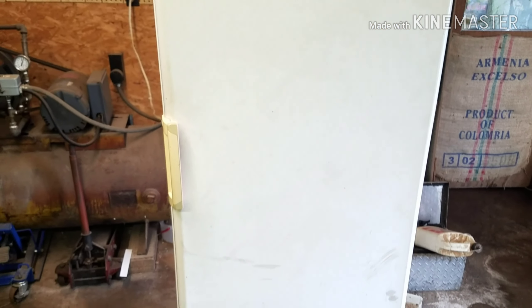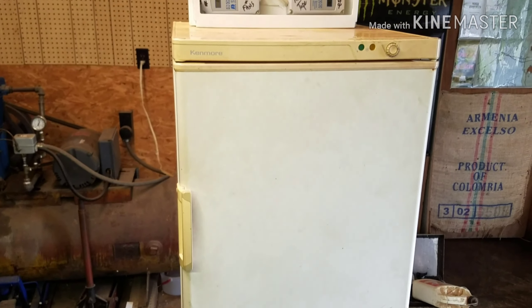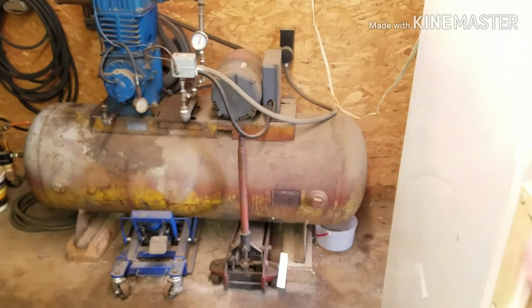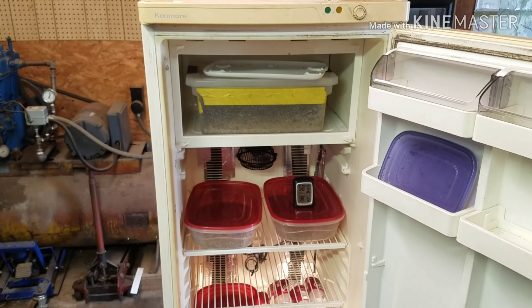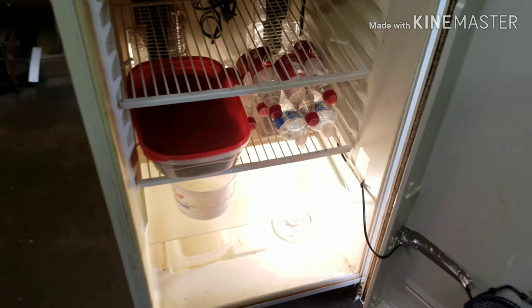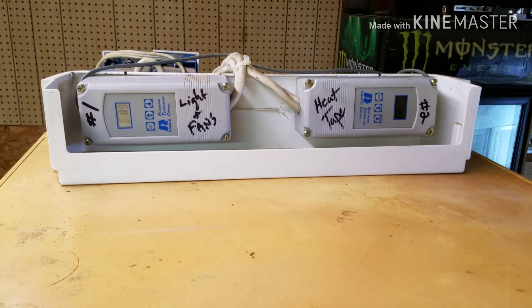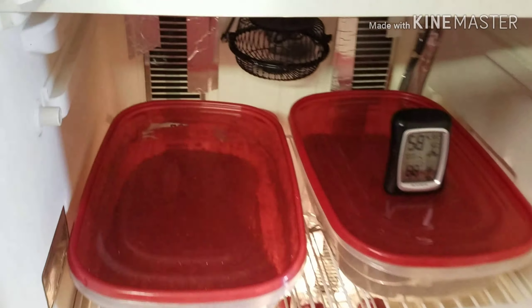All right y'all, I'm going to try to sum this up a little quicker than I did in the first video. This is my incubator. I'm not going to take full credit for the design because I bought a homemade incubator from somebody when I first got into breeding — same principle, but it was a fire hazard waiting to happen. Anyway, this is how it works. If you notice, it's got a light down there. Up here I've got two thermostats. One thermostat works the light and the two circulation fans. The other thermostat runs the heat tape.